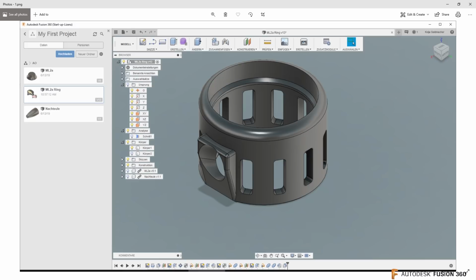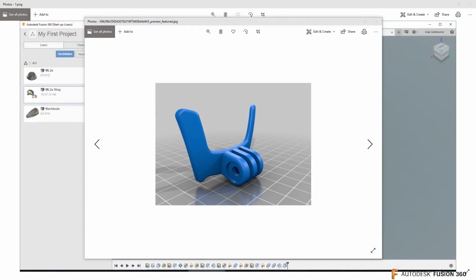All right, let's do one last one. This one is from James. I think this is a good one. James sent me an email, and he also sent a couple of pictures. So let me get that up on the screen. What James is trying to do is create a crash helmet with a GoPro mount on it, but he wants the GoPro mount to follow the curve of the helmet. How do you do that in Fusion?